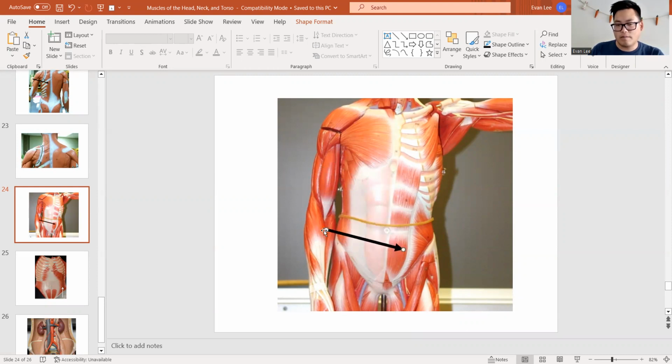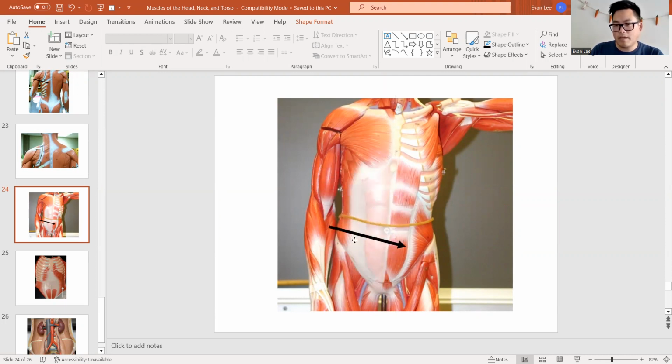And let's take a look at this closely, because if you look, you can see that you have some connective tissues which divide it up. This one is called the linea alba. So the linea alba is going to be running down the front of the rectus abdominis, right in the middle. And then you also have the tendinous intersections that go across it. So the tendinous intersections will go across it to divide it up between its different packs or different sections. So divided in the middle is linea alba. Dividing across is tendinous intersections.